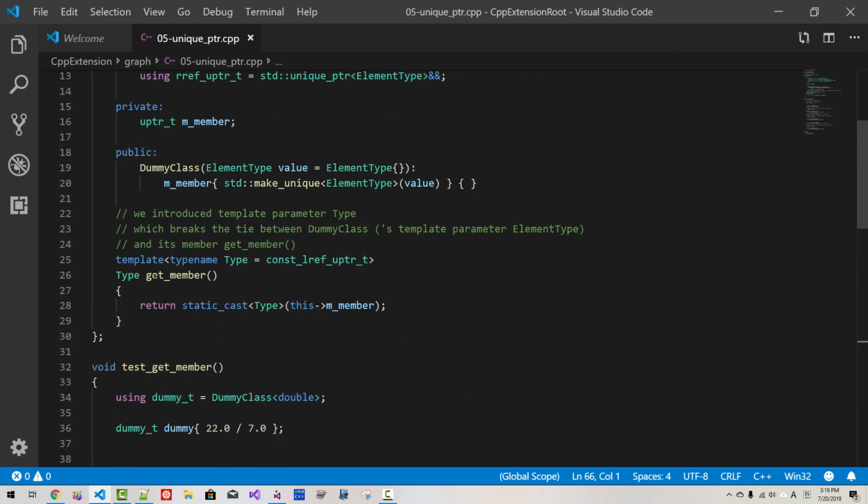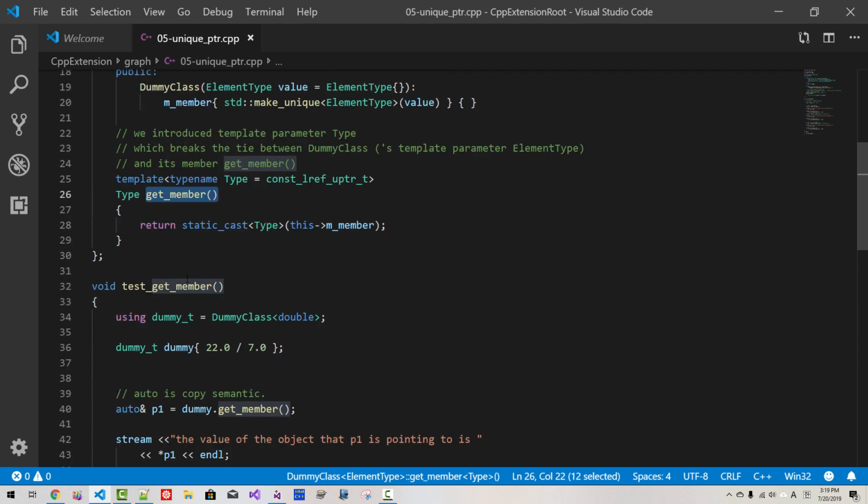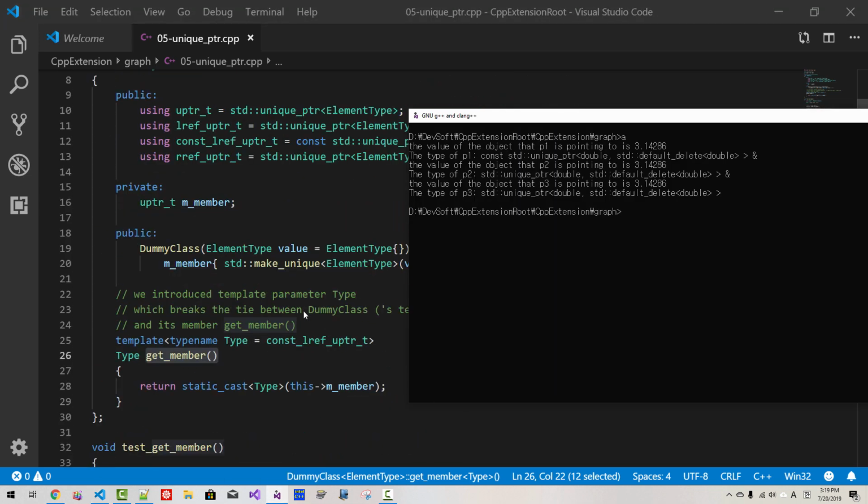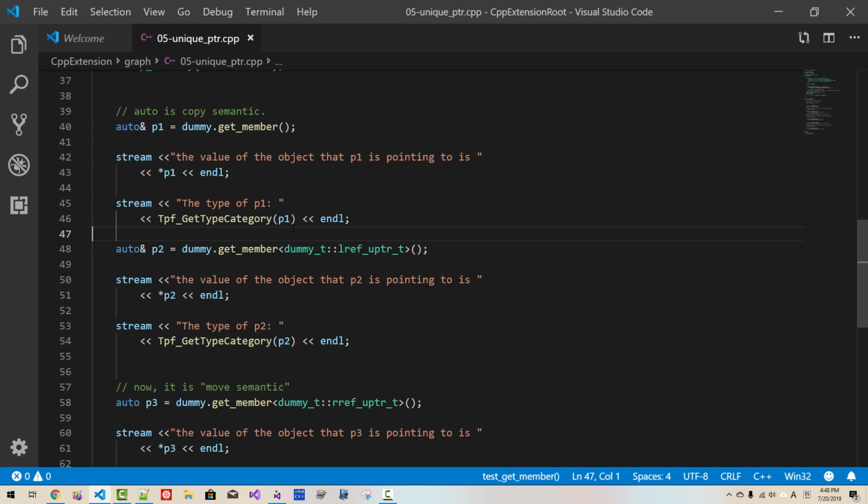We defined only one simple function, but we are returning from this simple function as a constant L value reference, as an L value reference, then this is move semantic. I use this technique or variants of this technique, similar techniques, quite a lot in my own programming. In the next episode, I will talk about a more advanced way to return values from a function.